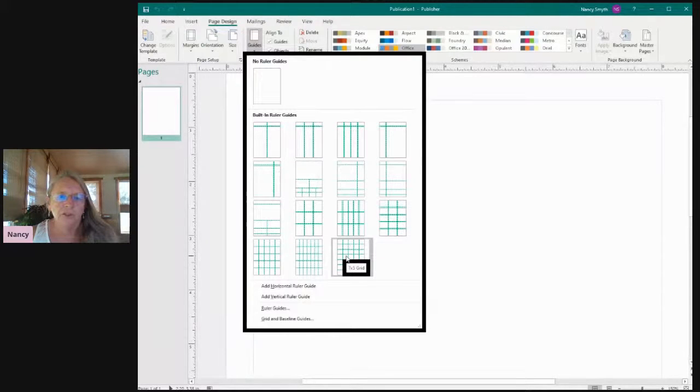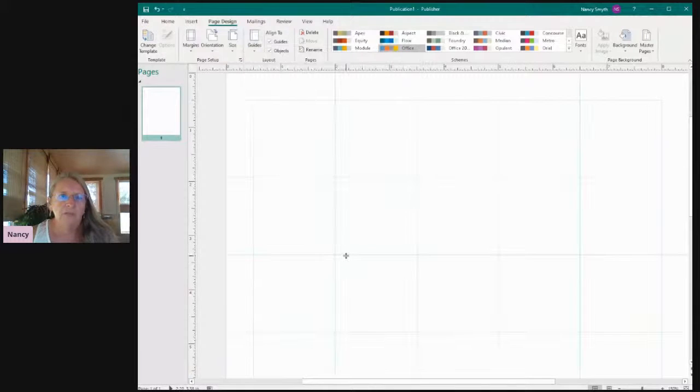So I usually choose the 7x5 grid for my guide. And what it does is it puts in all of these little blocks, okay? Now, they don't show up when you print, but they do show up when you're working on your pattern template.